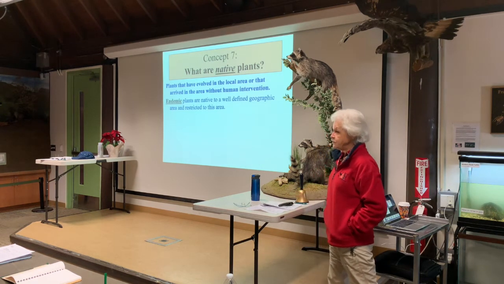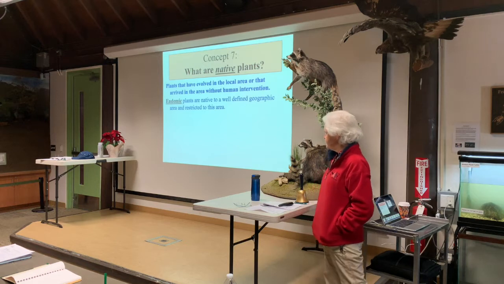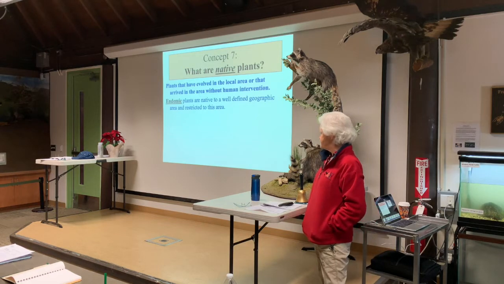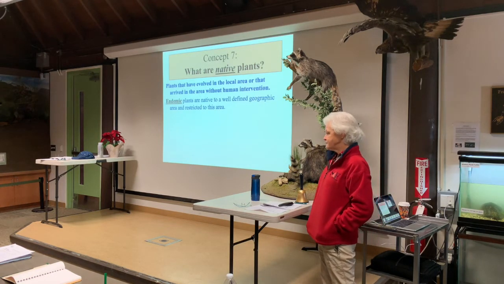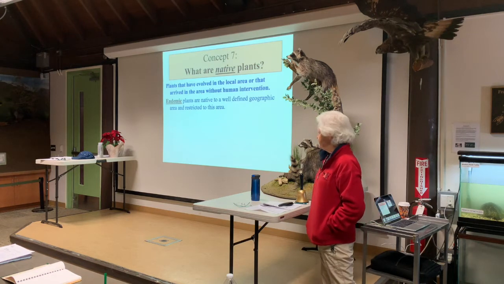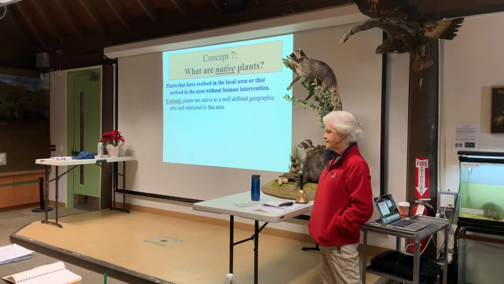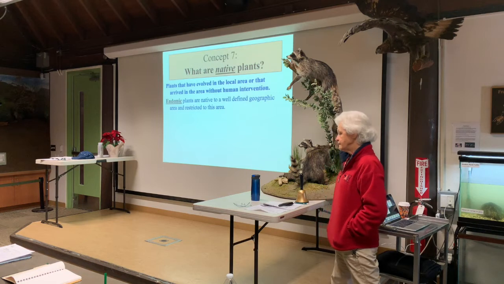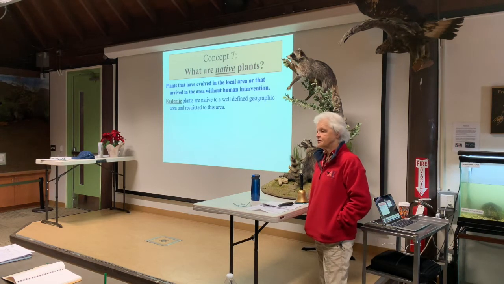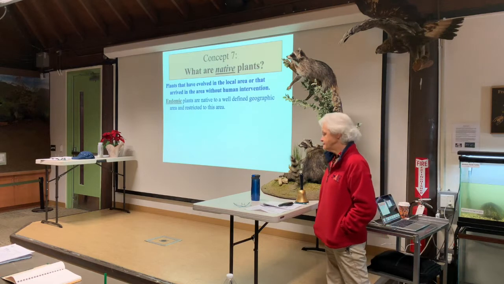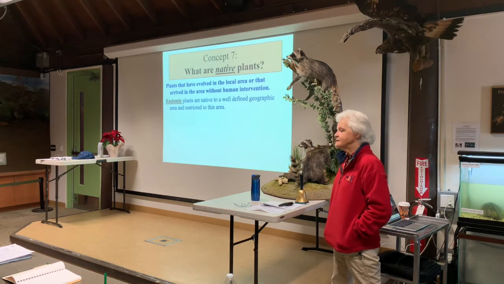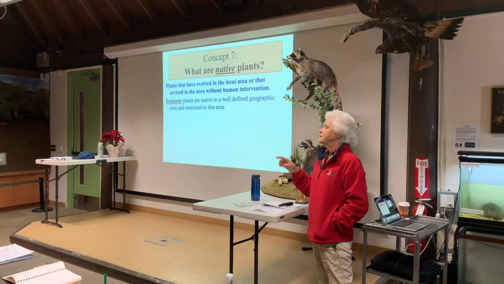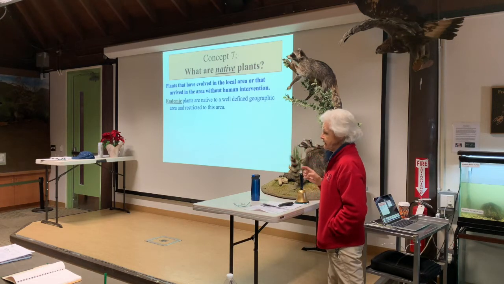Then you might have heard the term endemic. Endemic plants are native to a well-defined geographic area and restricted to this area. So that becomes much more specific. Usually when we say endemic, we are talking about a smaller geographic area. It could be the Singapore Mountains. It could be even smaller than that, a particular canyon. And they're only in that area and not in other areas.